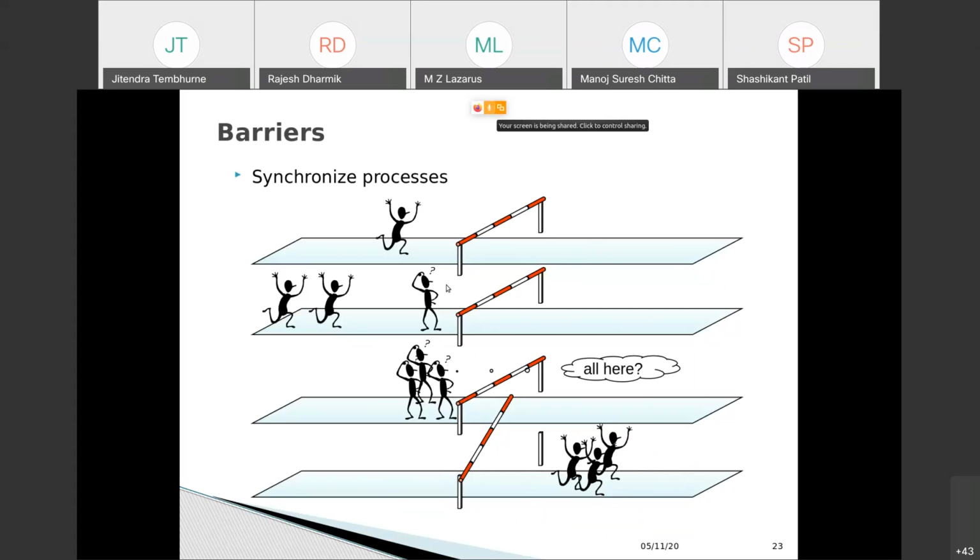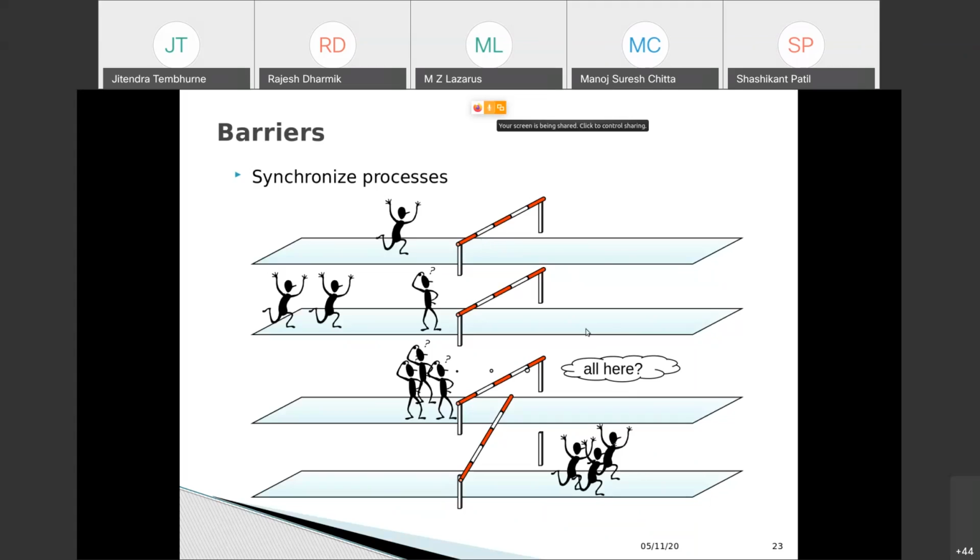See what happens. From here to here, you have some parallel computation, and from here to here, there is some parallel computation. This parallel computation will be executed by 3 processes. It is possible that some process may finish its work fast, so it will come to the barrier, and all other processes also have to come. So if 3 processes arrive here, this barrier will open. Then from this point onwards, you may have another parallel region. They will once again start to execute some program, and they will also come to a particular point where a similar kind of barrier is available. There also they will stop and then go further.